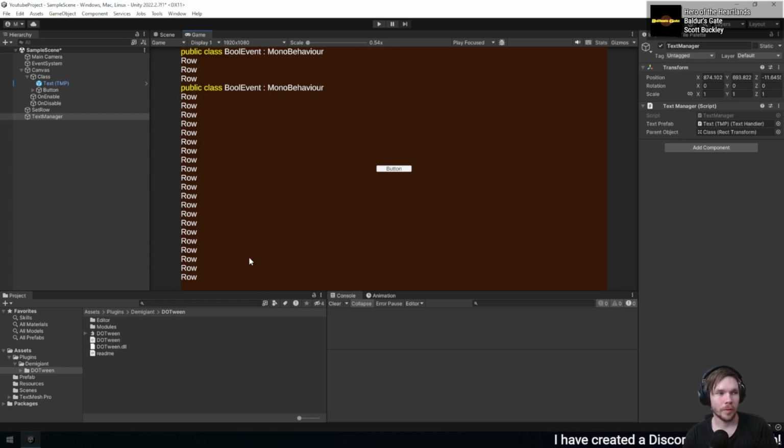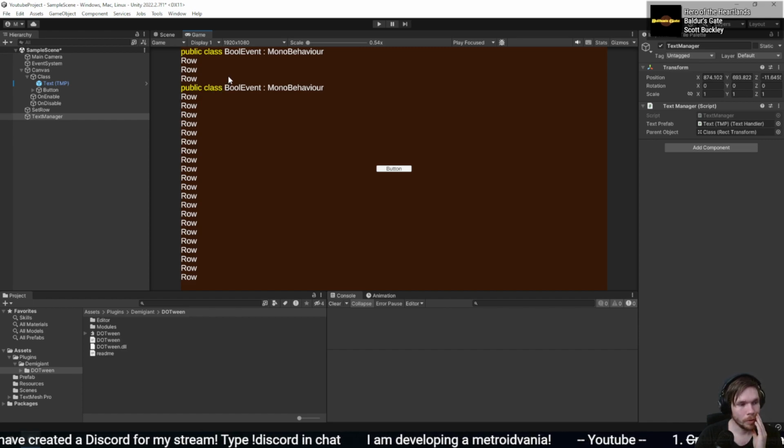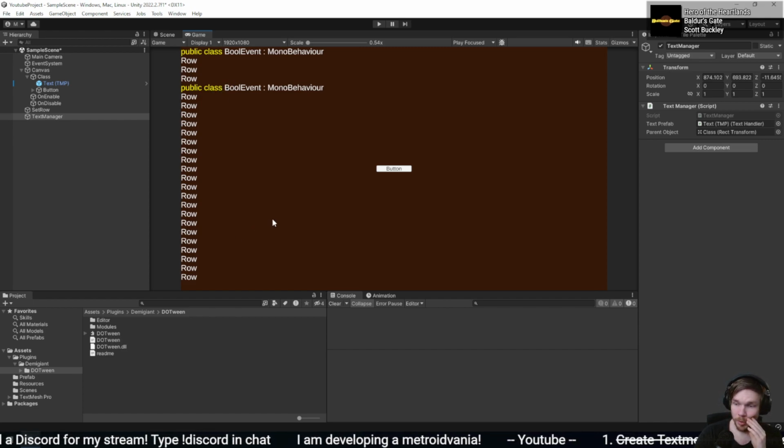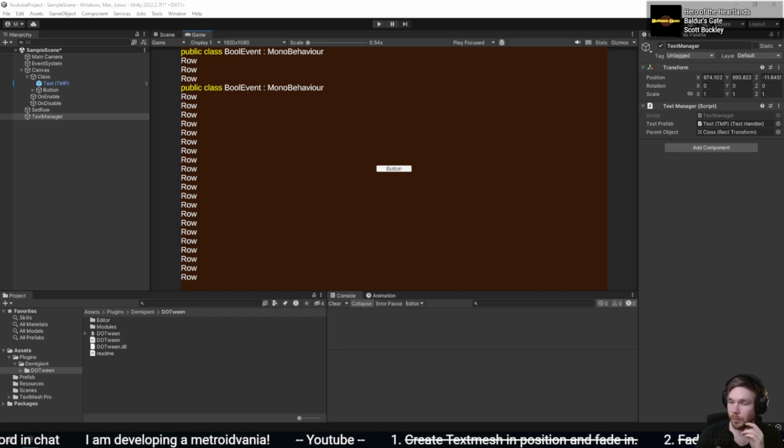Because what I'm going to do here is I'm going to move text around and I'm going to make it appear and disappear. So I'm building some tools for that to happen, and I also need to get the correct colors of everything to make it look neat. But that's all I wanted to do for now. Get some work in on that. Oops, that is not what I meant to press.